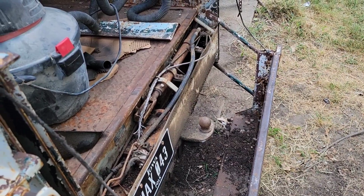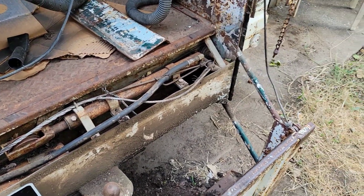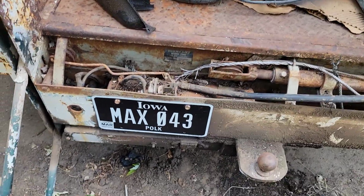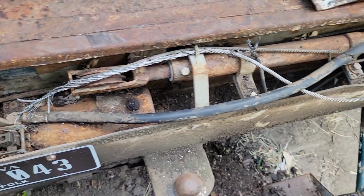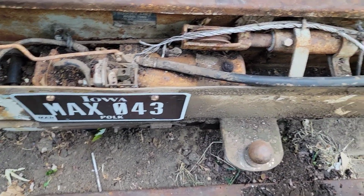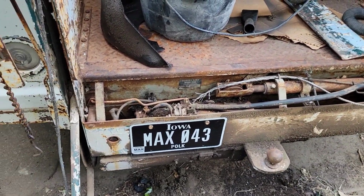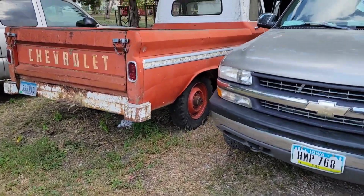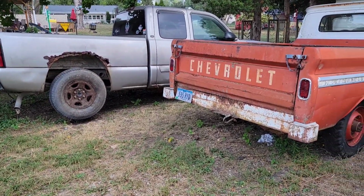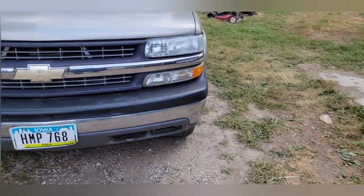Woo! Tommy lift things. Should I fix this Tommy lift? I don't know. That's not today's video, but look at them blackout plates. I'm gonna do some work on this and see if it's salvageable. Got all the crap out of here, but we have a transmission that we're putting into this. Still doing 65 things, sitting here, and I'm getting rid of the parts off that truck, finally. In fact, we got a whole trailer full of parts right now. Just give you an update of what I'm doing.